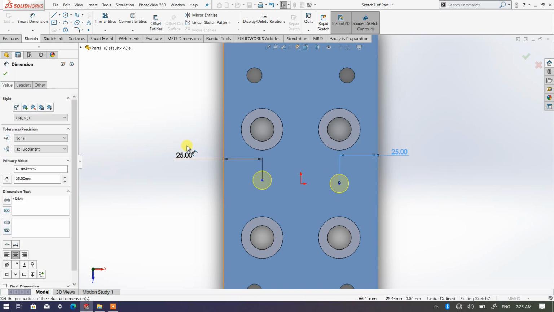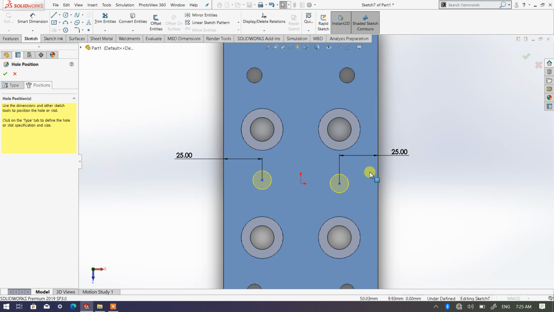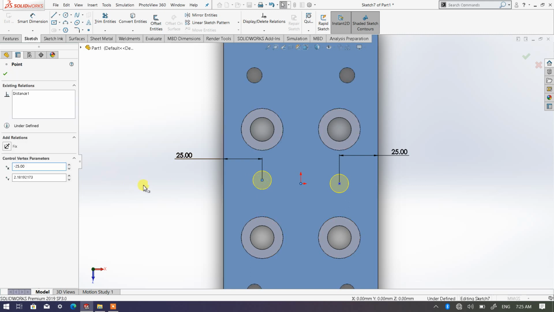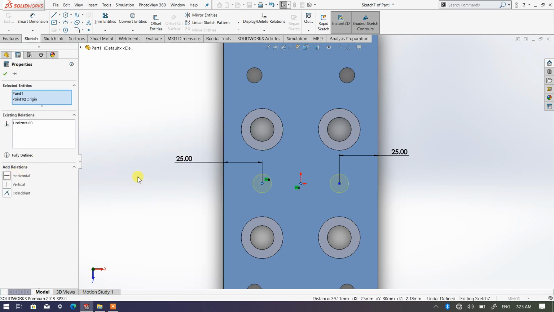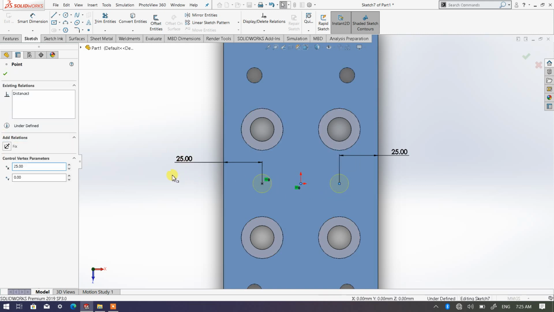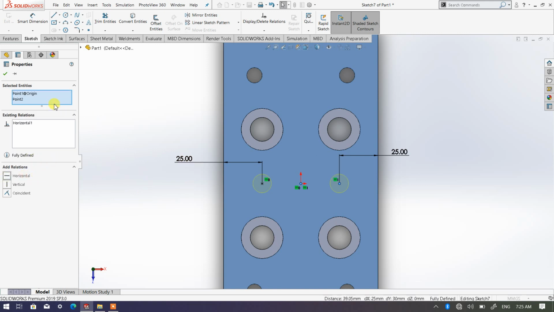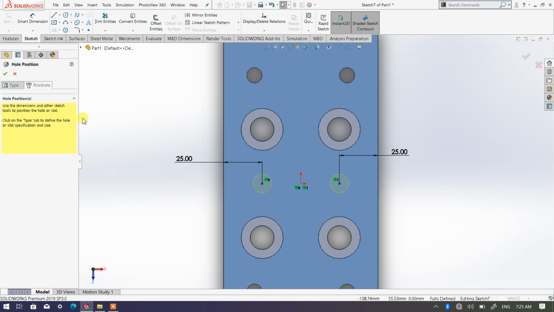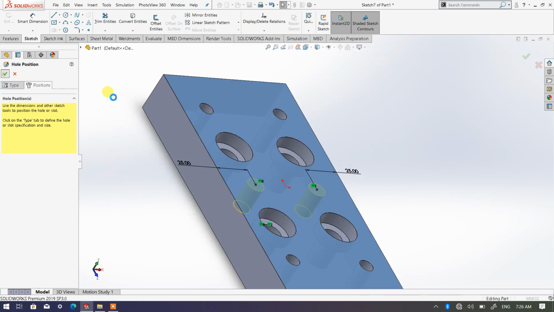Okay, same to go with this one, 25. You can add relation if you want to, but in this case, I just simply locate this hole from this center point to this edge with dimensions. You can do the relation between both of this one, right? So now I'm going to align these together with this as origin. So I'm going to pick this origin first, and then Control button and pick this one, and then I'm going to make sure it's horizontal. Click OK. Again, I'm going to pick this one, this one. I'm going to make it horizontal. Right? Okay, there you are. So once after confirm, you just need to click OK.